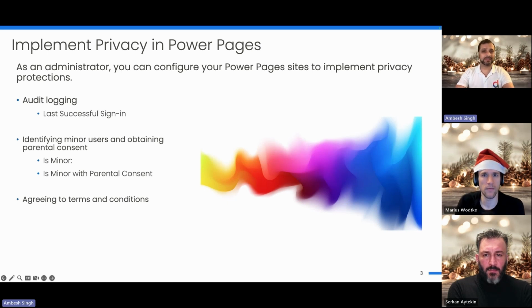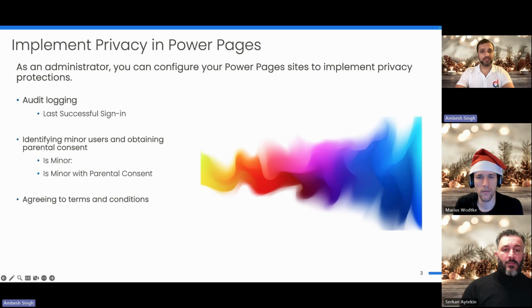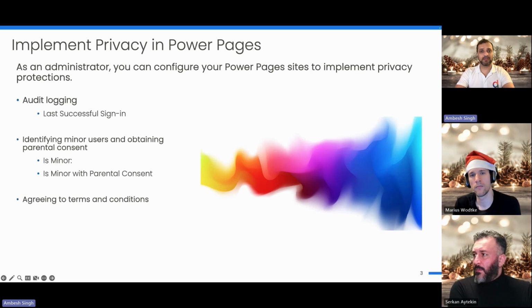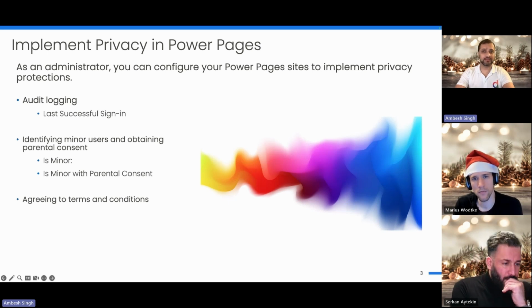If the site user is determined to be a minor and the site is configured to block minors, an appropriate message appears. The second site setting is Authentication slash Registration slash DenyMinorWithoutParentalConsent. This basically denies use of the site by minors without parental consent. By default, again, this setting is false. If the site user is determined to be a minor without parental consent and the site is configured to block minors without parental consent, an appropriate message will appear.